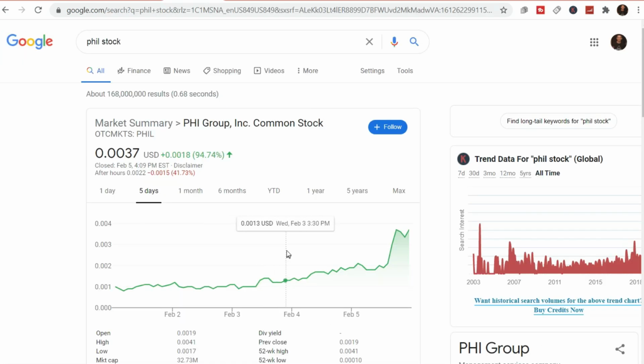So this is a stock that is an acquisition company. Acquisition companies are ones that we have really seen grow loads in popularity over the last year. Everyone loves SPACs. Everyone loves SPAC mergers. And so whenever you see an acquisition company starting to catch some traction, it could always be a decent idea to maybe put a little bit in and just see where it goes if they have some type of cool merger or anything like that.